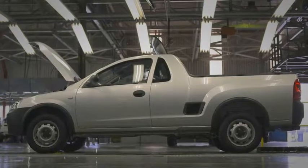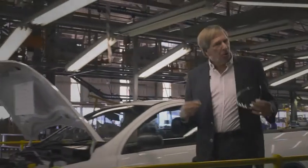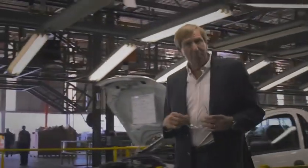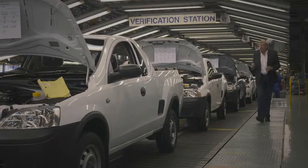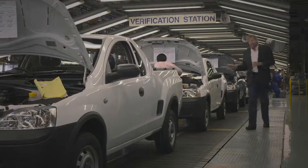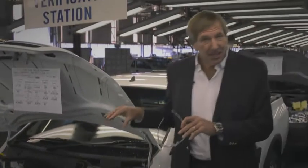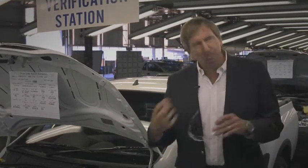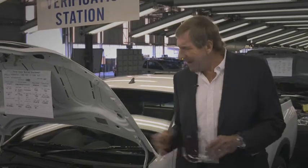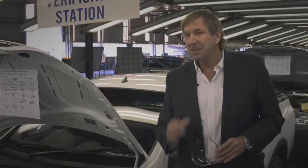Well, according to GM South Africa, the replacement Corsa is part of an evolutionary progression that just keeps getting better and better. Success in this market depends as much as anything else on looking good. This market doesn't do dated, so it's time for a style makeover. But under the skin, so they tell me, the new Chevrolet utility just builds on the Corsa's brilliance, making it even more brilliant. And I'm going to put that to the test.